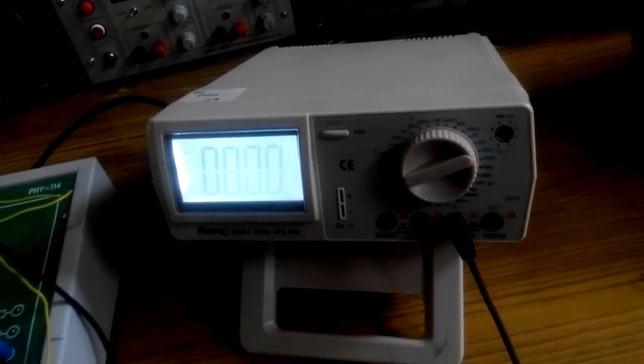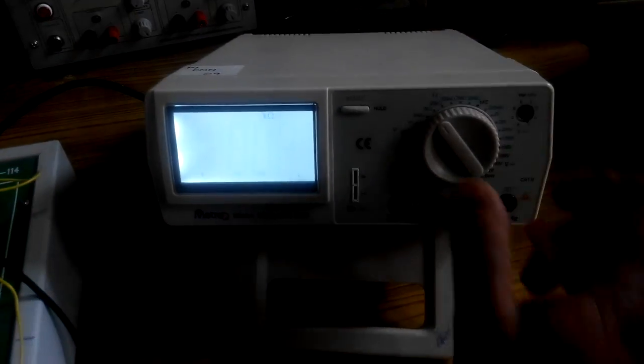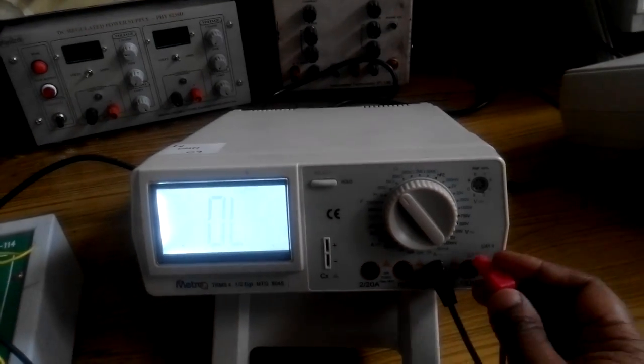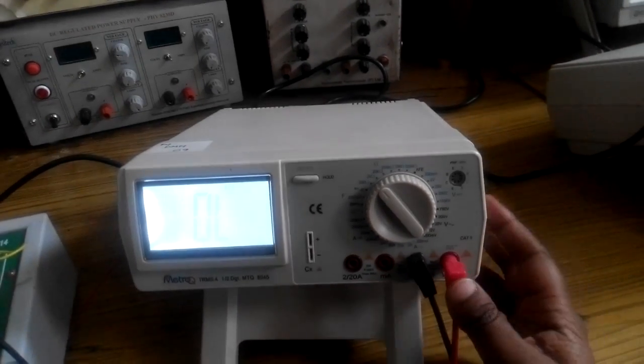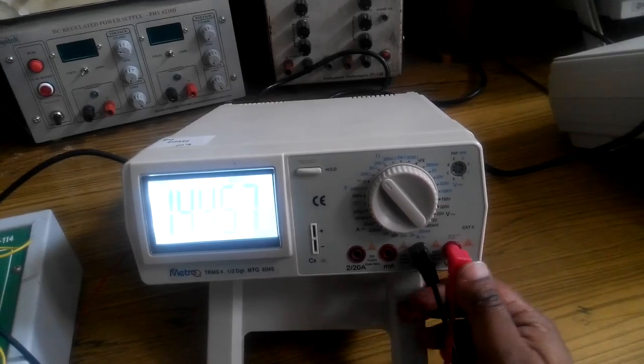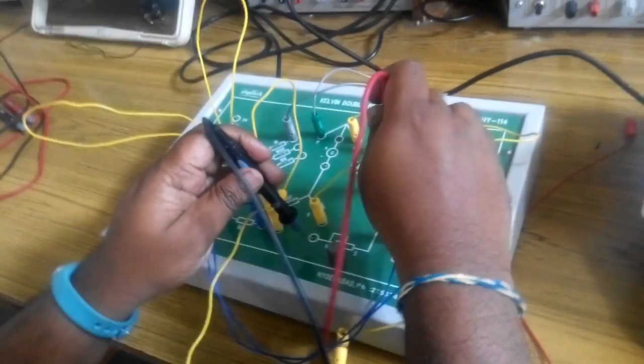Remove the positive knob of your multimeter, keep it in 0 to 2K ohms range resistance and keep the positive of your multimeter in the resistance mode. Keep your multimeter across these two points.